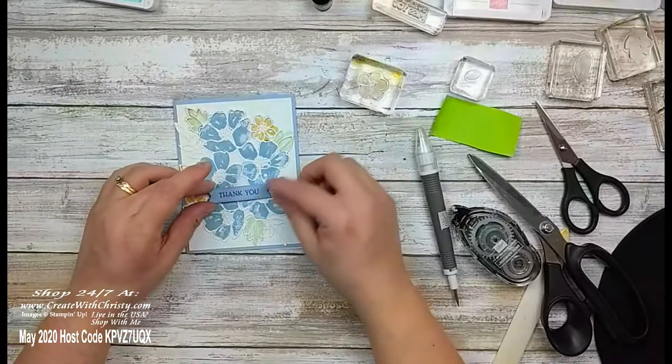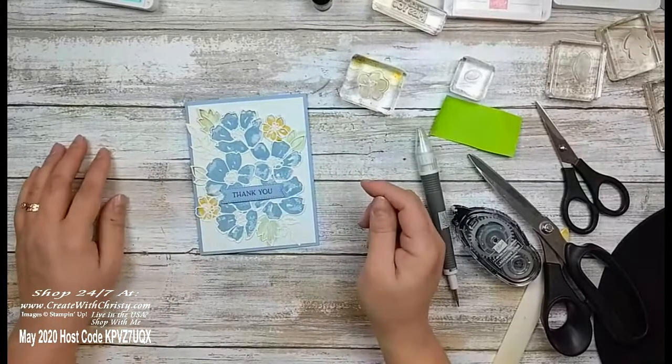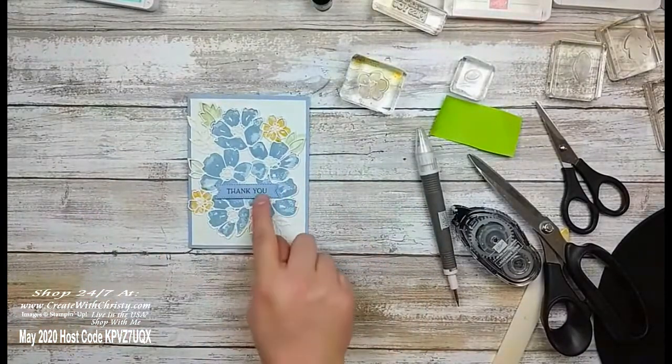And I think I'm just going to put that right there. I could put some ribbon on there. Actually, I think I did put ribbon on my first one. Forgot to do that part, but that still looks good without that. I'd like to put the least amount of stuff on here so I don't cover up those flowers, but I thought it did need some bling.